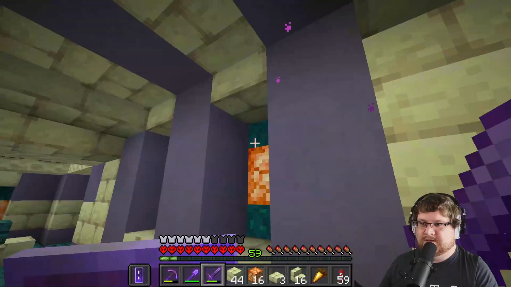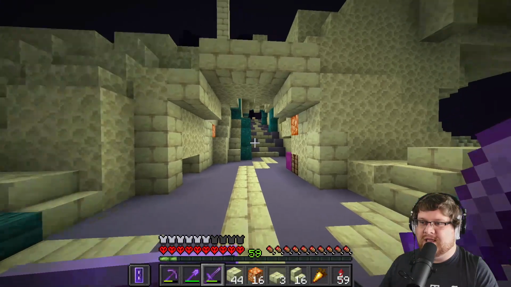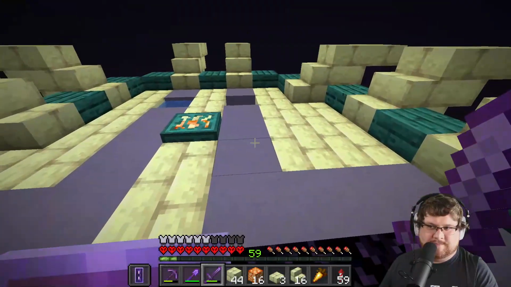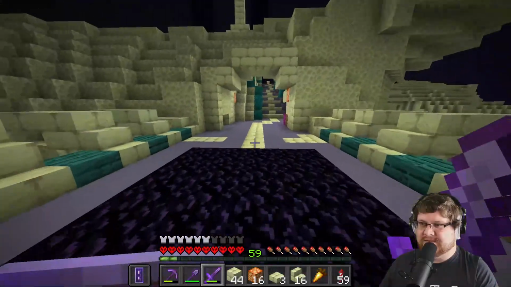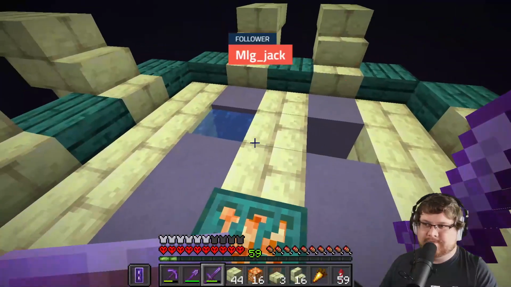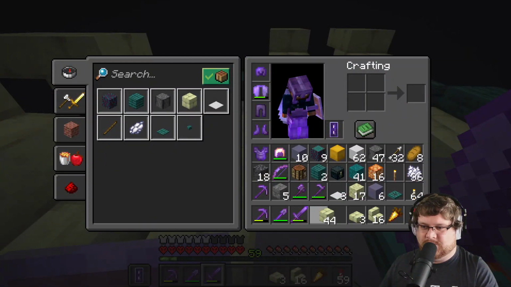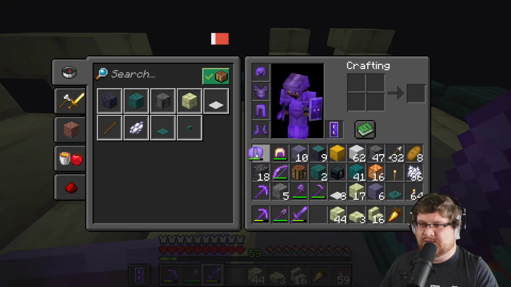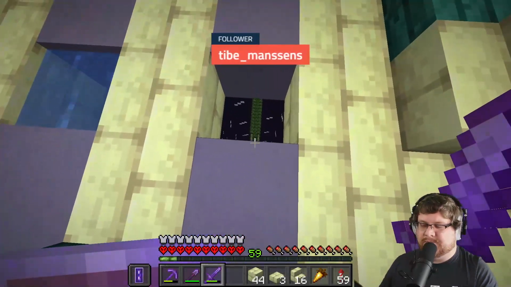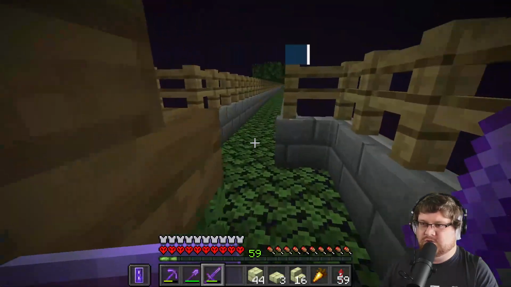So, as you can see, this is our end portal. I walk up here. Boom, we are in the end dimension. Just like that. And here we are. So, how's that? That should work, right? And then for this, we have a dropper, which is super scary every time.